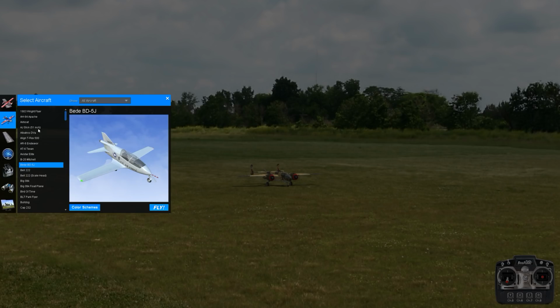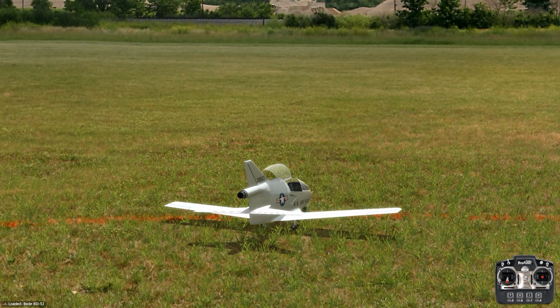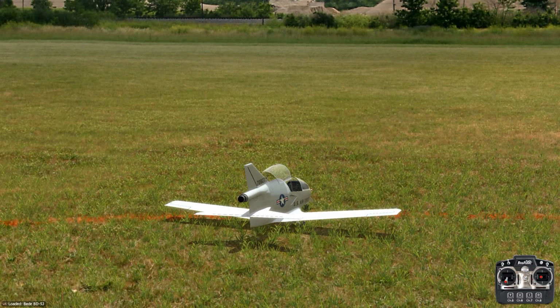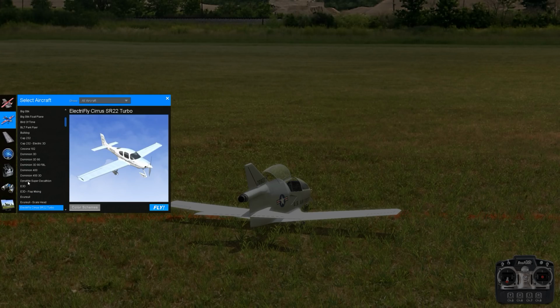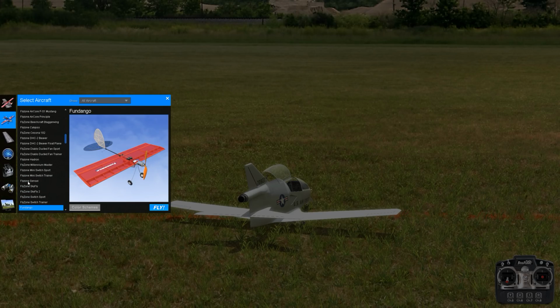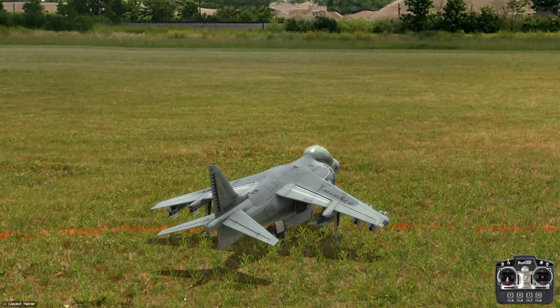Ooh, that thing looks interesting. This guy right here, the BD-5J. Let's fly this thing. Oh, okay. Nope, that's that. I don't have a channel to close the canopy on it. Oh, we'll fly something else. I can show you the float planes and stuff. I could have sworn we had an A-10. Oh, the Harrier, that's what we had, which is absolutely insane to fly.